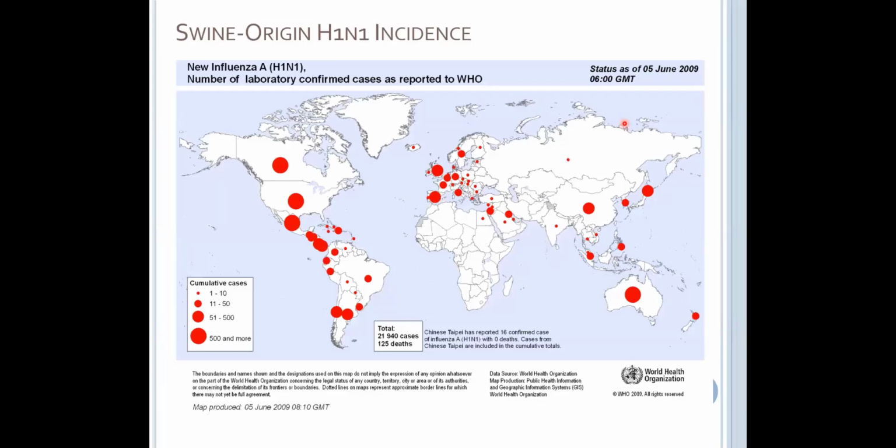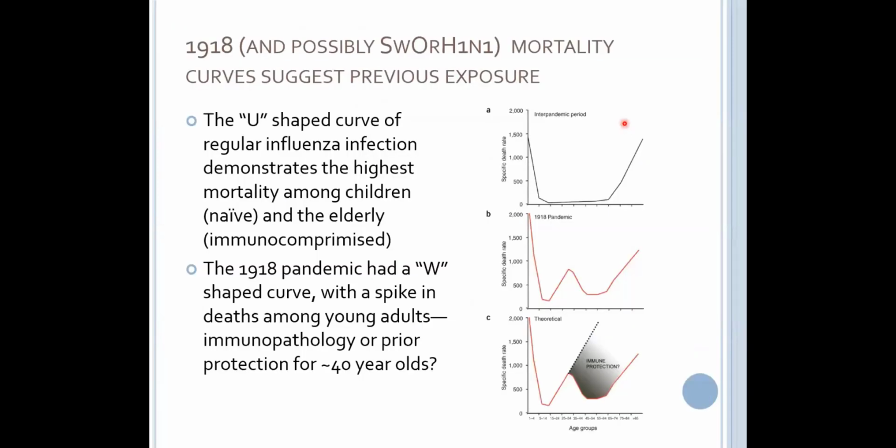Okay, so we have this incredibly successful virus from 2 pigs, and everyone did panic in 2009. We were a little nervous that it was going to be like the 1918 pandemic, where you had incredible amounts of deaths among the elderly, incredible amounts of death among the very young, and actually incredible amounts of deaths among sort of healthy young adults. And we call this the W-shaped curve. That's very different from the normal U-shaped curve we see in a normal year, where you have deaths among the very young and deaths among the elderly, not even very high amounts of deaths.